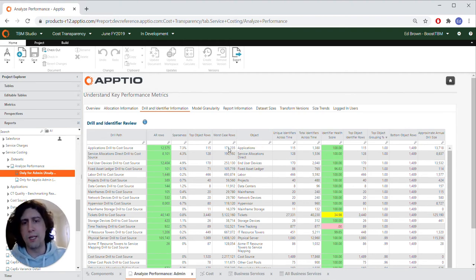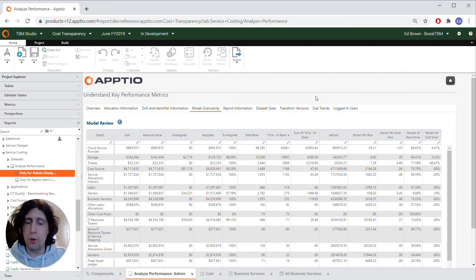Another thing to keep in mind is that backing data sets, tables behind objects, can be reduced in row count by their unique identifier. So if I see a lot of things that are here at a ratio of 1, I know we're not doing any grouping by that unique identifier, and that may be an opportunity to use only the information I need from that backing data set to support my allocation. So be sure to look at everything where you have this 1 ratio here.